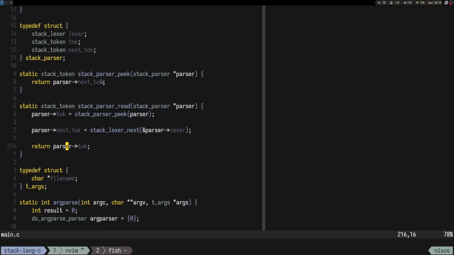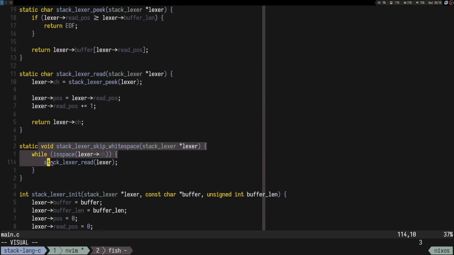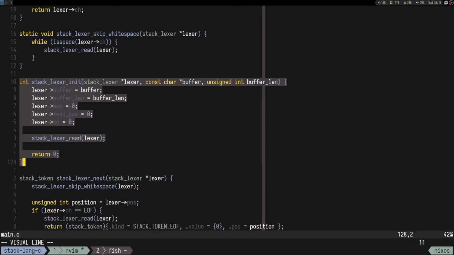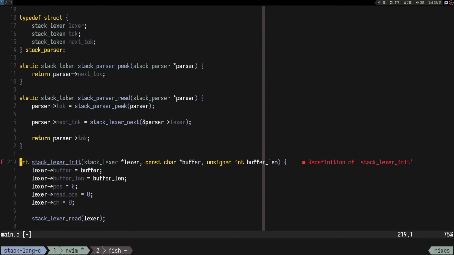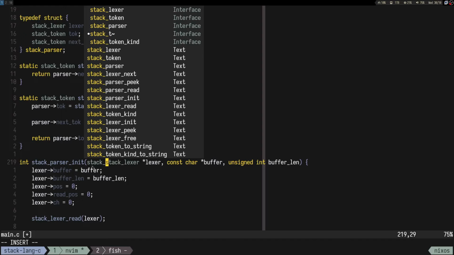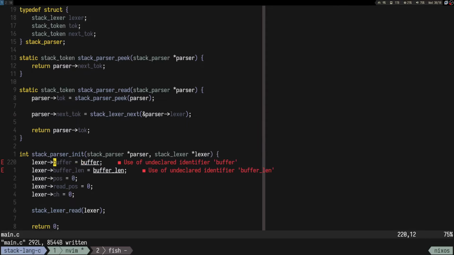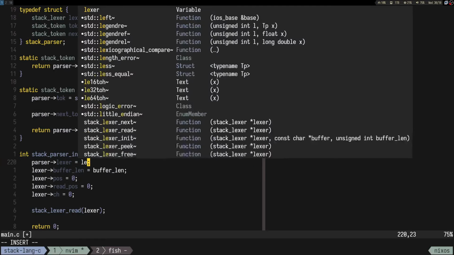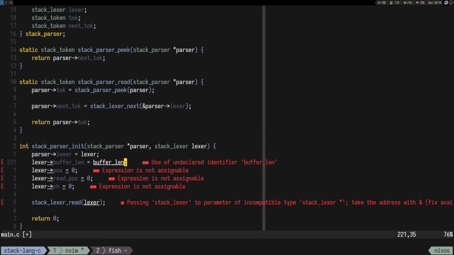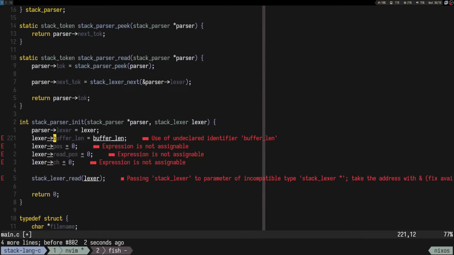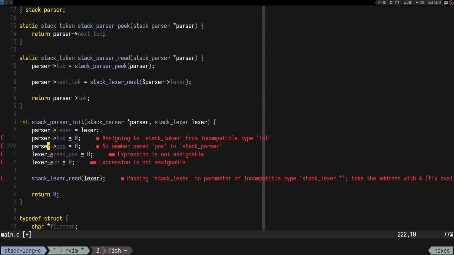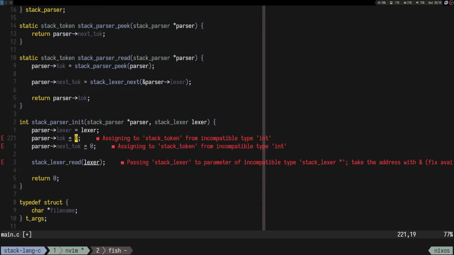So next big function, if we look at lexer, whatever, that's not important, is initializing the parser. So initializing the parser, stack parser init. Obviously we need a few things like stack parser, we need a lexer. And here we're gonna say parser lexer is the lexer that we got. Oh, and we don't need the reference. And then, well, we could say token is equal to 0 and next token is equal to 0.